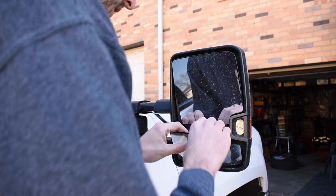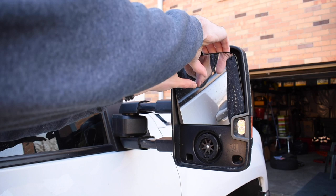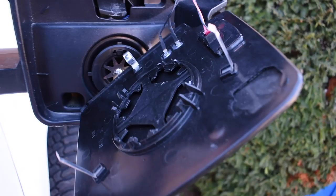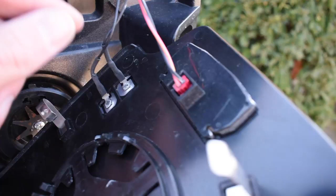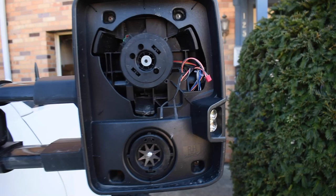All right, that one came off with no issues, the bottom part. Here's gonna be the hard part, I think. I don't want to break any of these clips, but I feel like it's possible with cheap mirrors. We're gonna go from the bottom and try that. God, I don't want to break these. All right, so surprisingly did not break any of these clips, but we do have to take off our heating elements, and this is the turn signal on the glass side, so we've got to pull those out. And now just the mirror face itself is exposed.